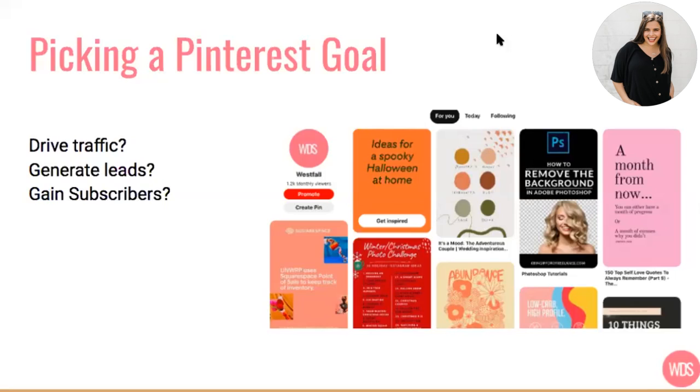So knowing where you want to lead people, what you want to do. If you want to gain subscribers, having a freebie that says, you know, 10 ideas for your Halloween party, or 10 ideas for your 2021 content calendar, whatever it is, this is the perfect place to do that. And so thinking about what your goal is also going to inform what kind of content you create, not just on Pinterest, but also on your website, right? So if you're giving away a freebie, you've got to have that freebie made. If you are looking to make a sale, you've got to have your website set up for that sale. So having this goal in place is a really helpful tool to make sure you have everything that you need the way it needs to be.